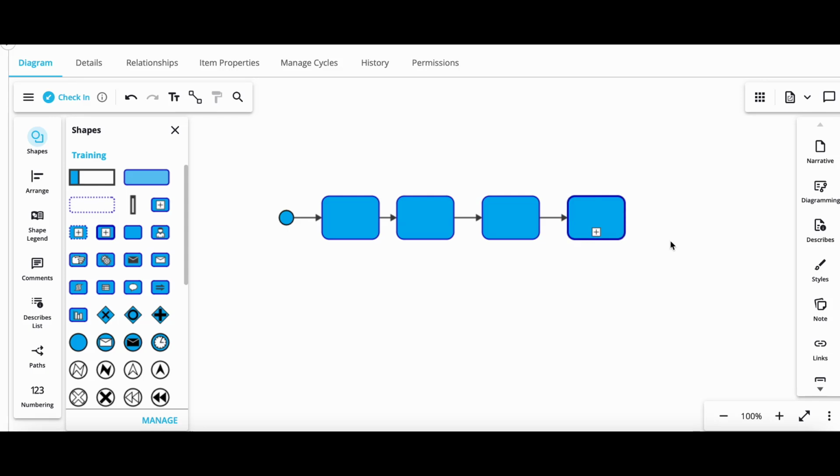Once we have all our process steps created, we would like to complete our process model with an end event indicating the process completion. For this, we can use the generic event, which I will place after the final step of the process and link them together. Once linked, you can see the border of the end event has become larger to indicate that this is an end event. And this is how you can create a very simple process diagram in Process 360 Live.